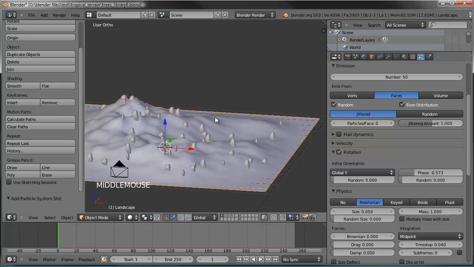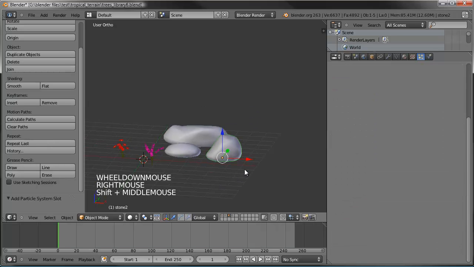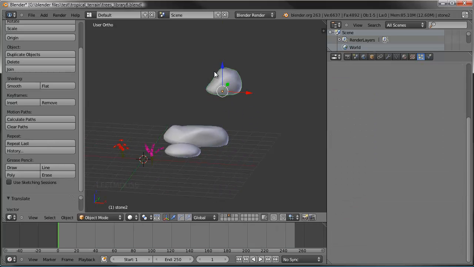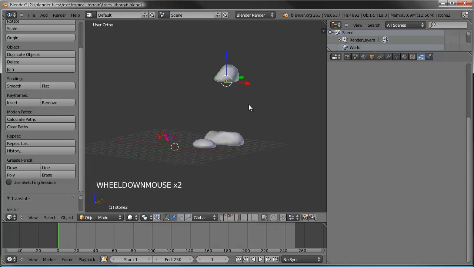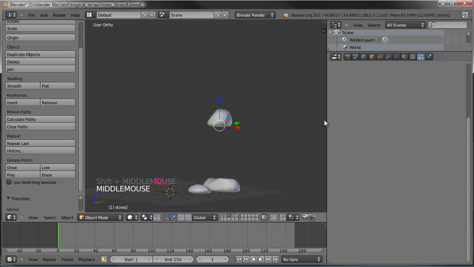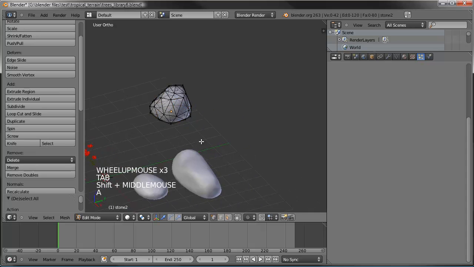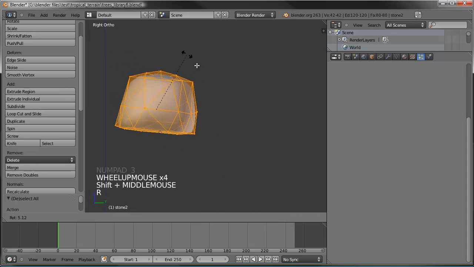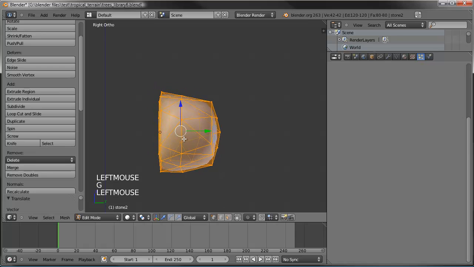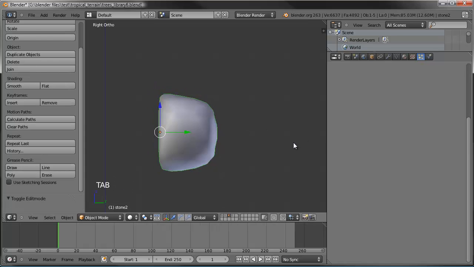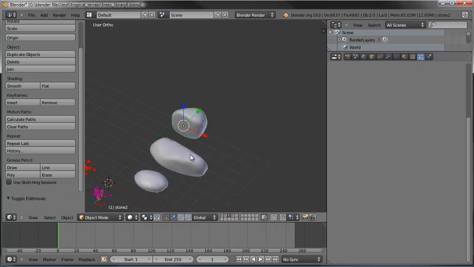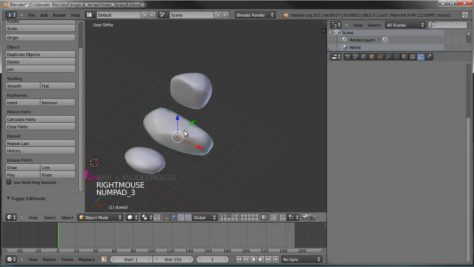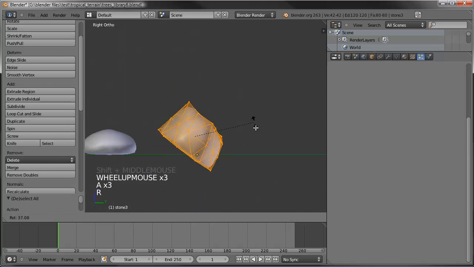So what we need to do is let's go back to the layer that has our stones on it. And right now, they're being mapped onto, well, essentially the Z-axis, which is the vertical axis. So what we need to do is change them to Blender's Z-axis. So let's tab in here, select everything, go to our side view, and rotate them so they'll be pointed in the Z-axis that the particle system is using, if that makes any sense at all. So let's just do that to all of these guys.